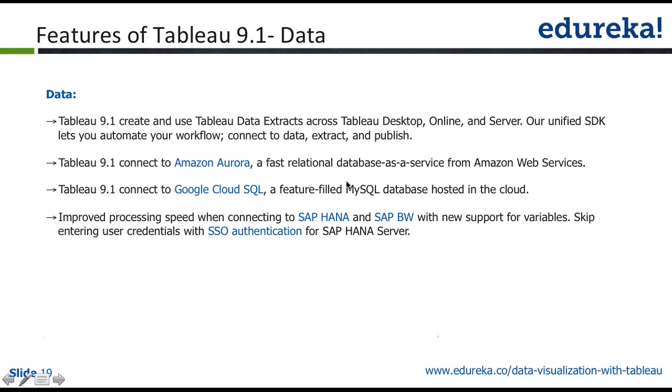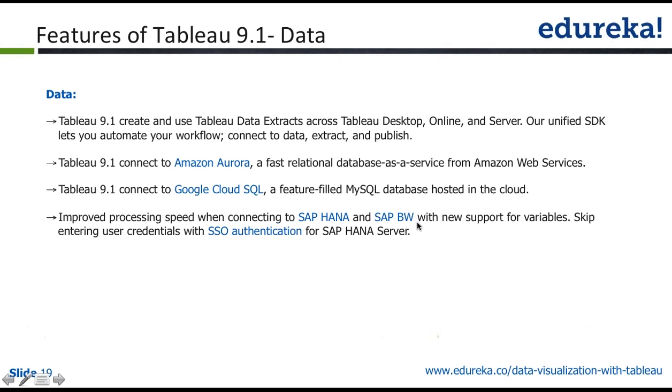And if you guys remember the few other things which I've spoken about, you can connect to Google Cloud SQL, right? And there are a lot of other additional things which are available here. For example, MapR Hadoop Hive, right? This connectivity for Mac, I'm using Mac by the way, wasn't available. Now we have access to Mac also, right? And Microsoft Azure is a new addition there. All right, so these are the various data sources which you can connect to.